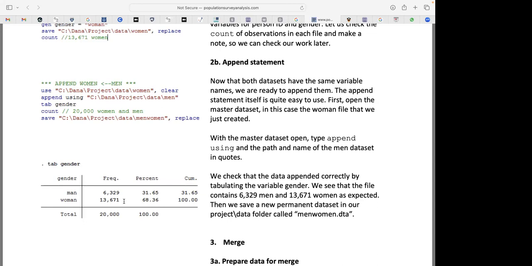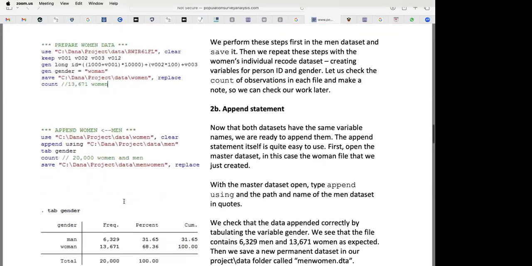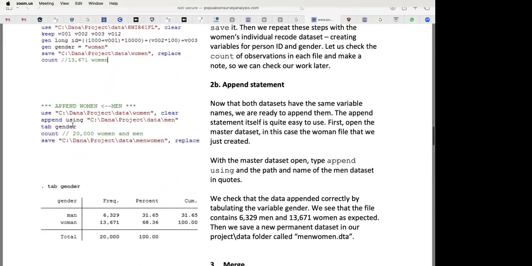Is there any doubt? Any doubt? Can you show the previous command? Which command? There was no command. These are the commands. Use. The one before it. Sorry? I can't hear you. I'm asking about the first command which you have given. Append. This is the command. There wasn't a first command.